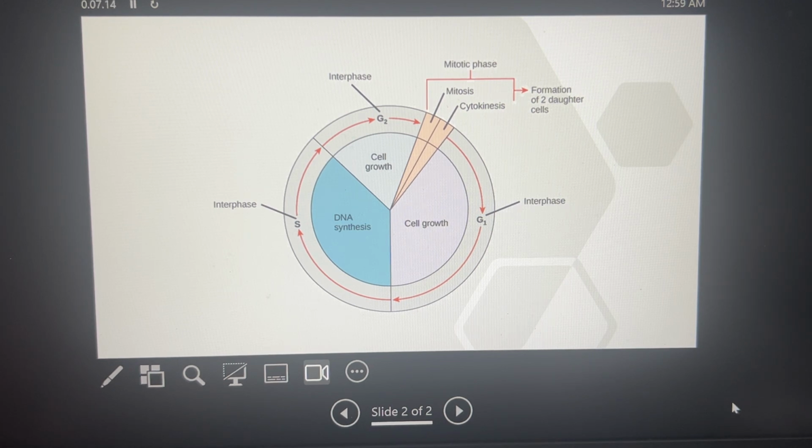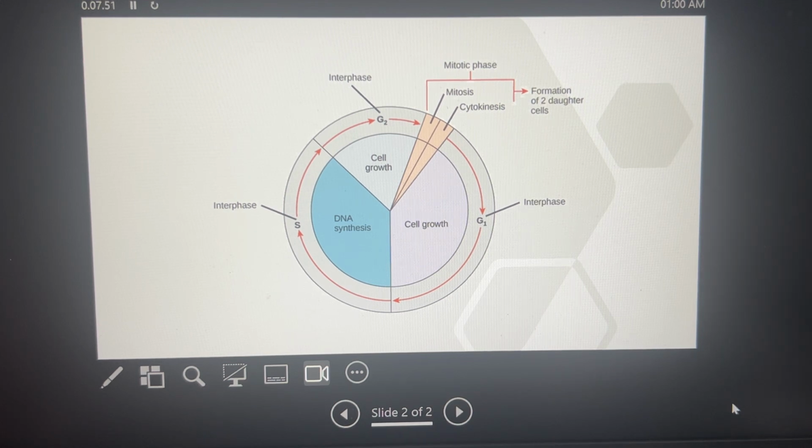The second one is the metaphase, where the chromosomes align at the cell's equatorial plane. Another one is the anaphase, where the sister chromatids are pulled apart and move towards the opposite poles of the cell. Telophase: chromatids arrive at the poles, the nuclear envelopes reform and the chromosomes decondense. We have already read about the telophase in the history of genetics.